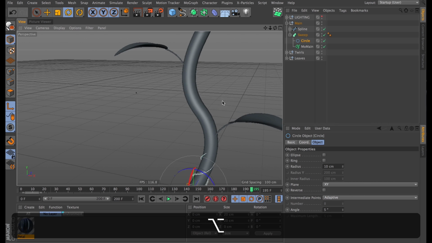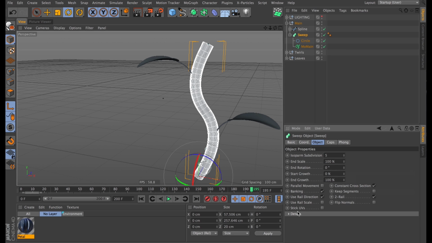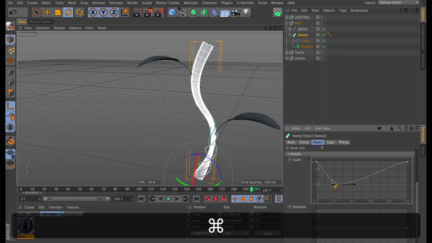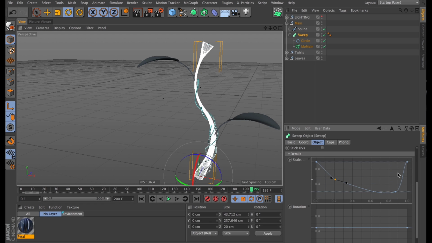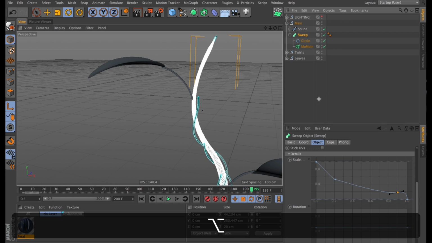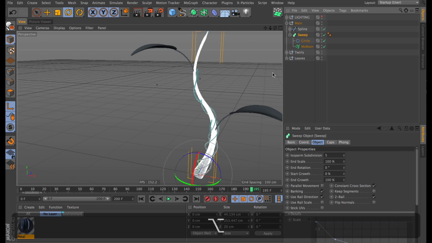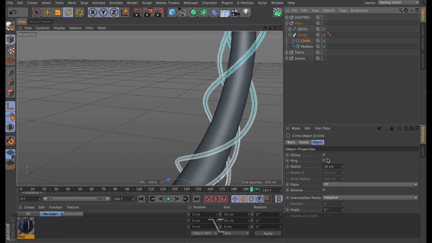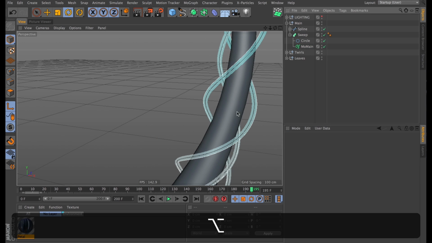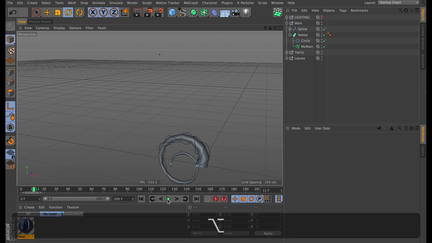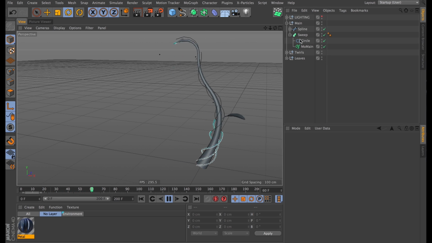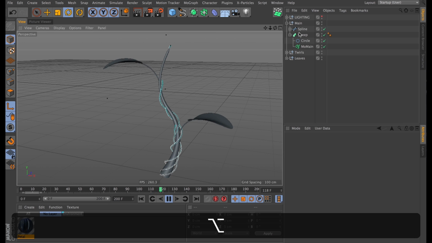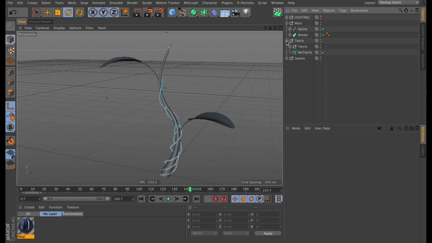Then I'll go into the details of the sweep and just draw a curve in the scale. So it starts kind of thick and then just gradually becomes more narrow towards the top. And then this is what we have. Something that looks kind of like a flower. Probably don't need it quite that high res, so I'll set the intermediate points of my circle spline to natural and just turn that down. So we save some processing power. Right, so now the whole thing just grows and looks pretty good. And I'll just do the exact same thing with the twirls.